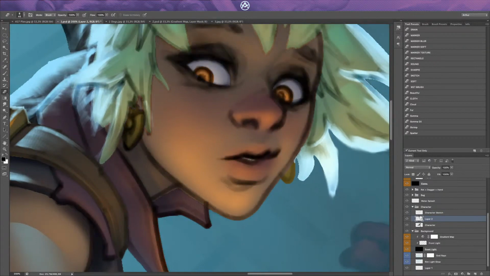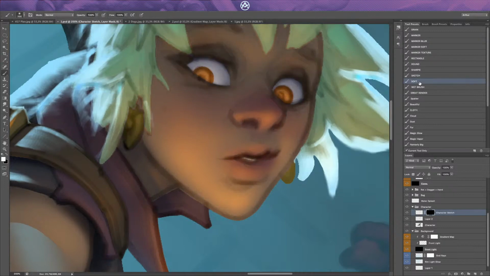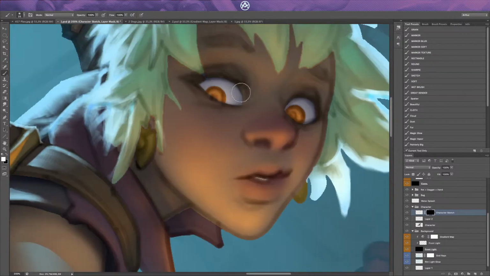I keep the character sketch, and I create a new layer mask for it, which I empty. And I'll just paint the sketch back into the canvas, only where it matters to be black, for example the eyes, except for the irises, which are colored.